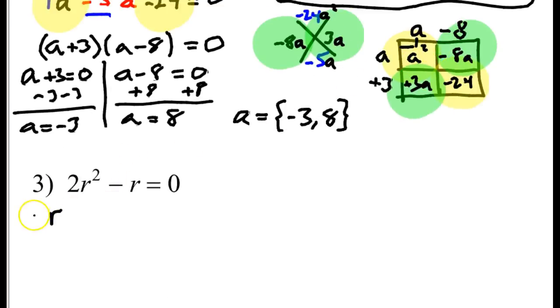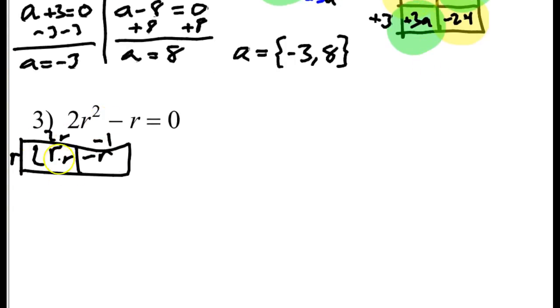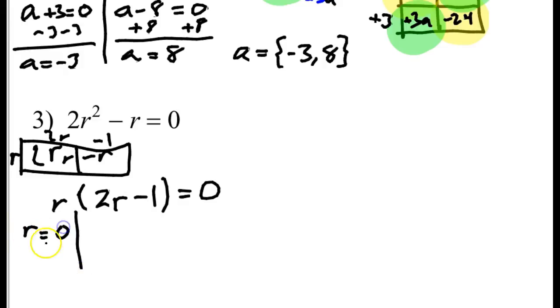All we have to do is basically start over here. Act as if we had 2r squared minus r, and it was in its own little box. Just 2 terms. Right? We could take out an r, because they both have an r in common, and we have 2r minus 1 left over. And that's it. There's only one row. There's only 2 terms, so we don't have 4 terms like we did up here. It's really fast. So this multiplies to r times 2r minus 1. Right? And we can go ahead and just solve this right away. There's nothing else we need to do.